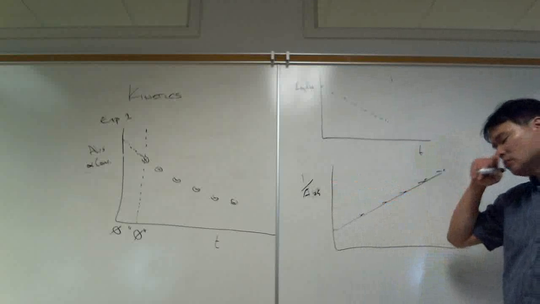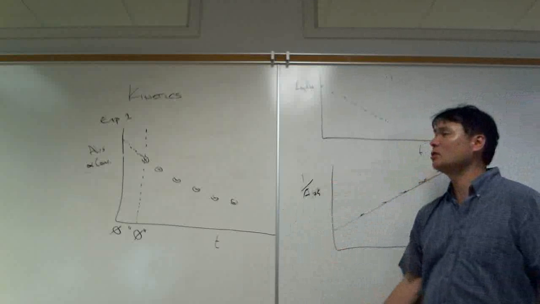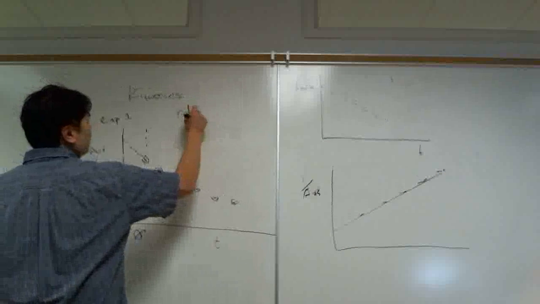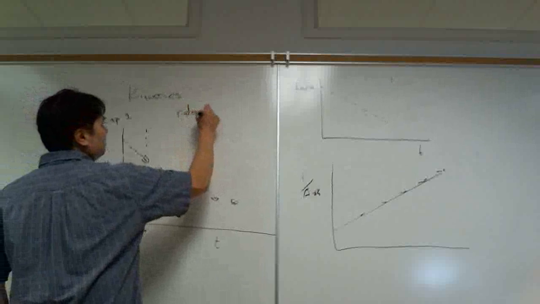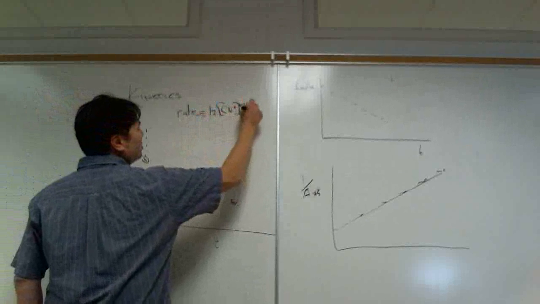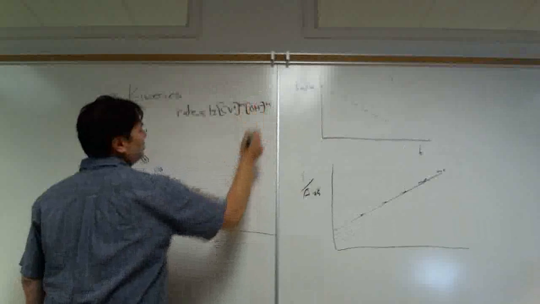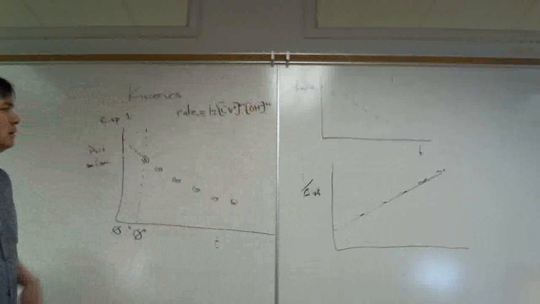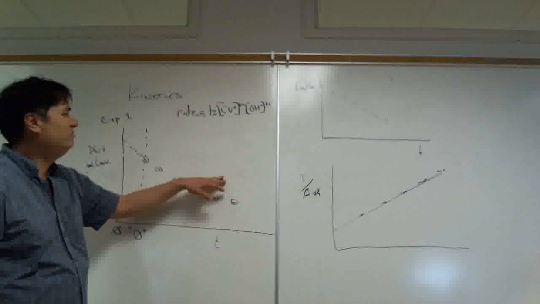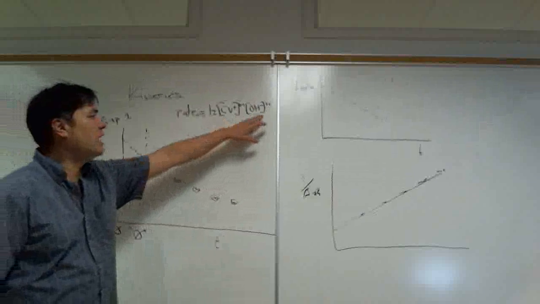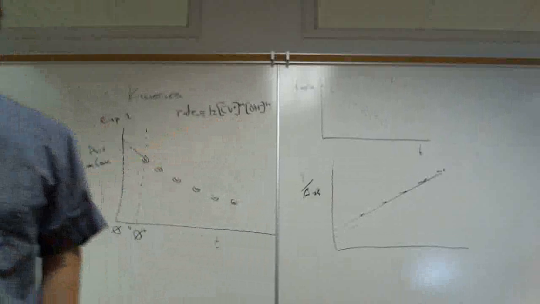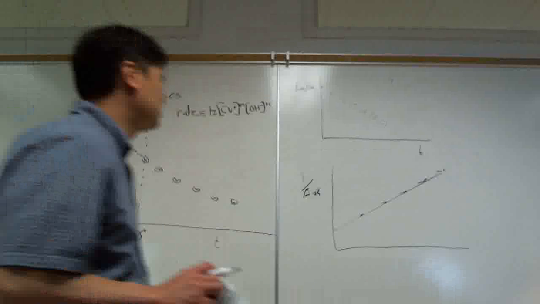And so based on which one of these three plots is linear, we can determine the order with respect to CV. In other words, we can determine M. And so the rate is equal to K times the CV to the M, hydroxide to the N. Once we figure out what M is, then we need to figure out what N and K are. And so it's pretty quick when we do this to determine M.